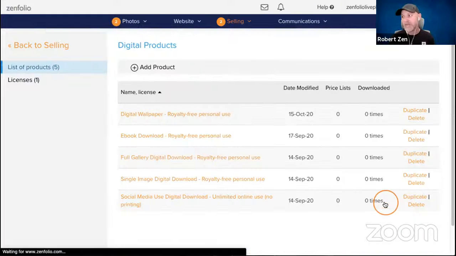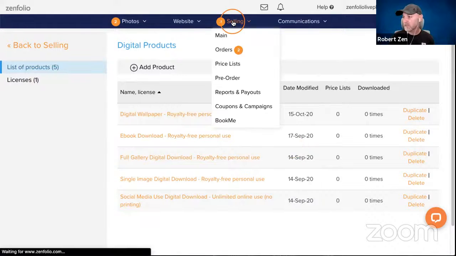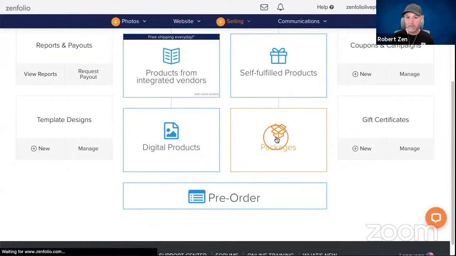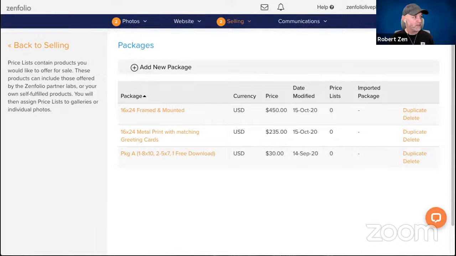And now we can go and add that into a package with a print. So if we go to selling and we go to packages right over here. All right.